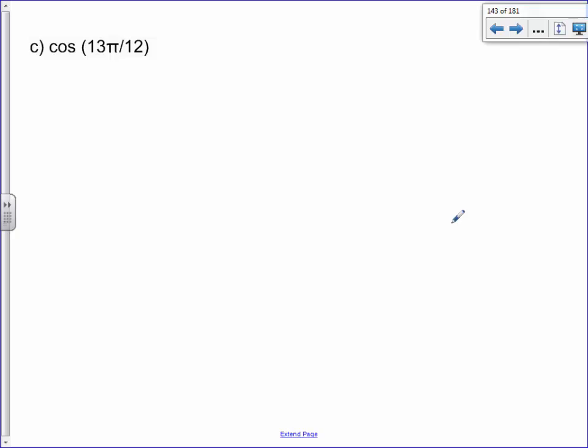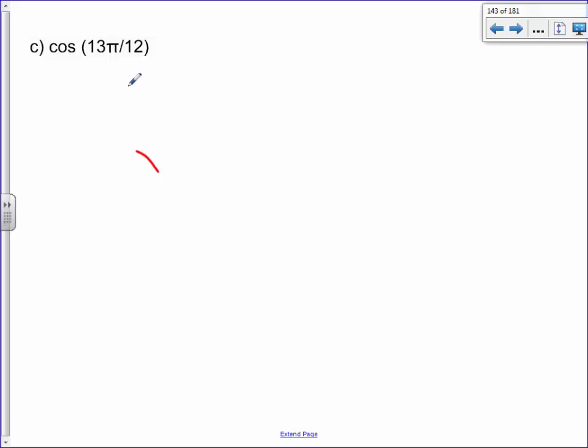We can actually use it to solve for an exact value of something that you wouldn't expect. For example, this one right here, we can actually find its exact value. And so you might start off by saying, Chris, how can we possibly do this? We can only do exact values for things that are divided by 6s, 4s, and 3s. But if we work backwards and find a way to split this guy up into things that are 6s, 4s, and 3s, then we can use one of our identities to do that. Let me see if I can show you how here.